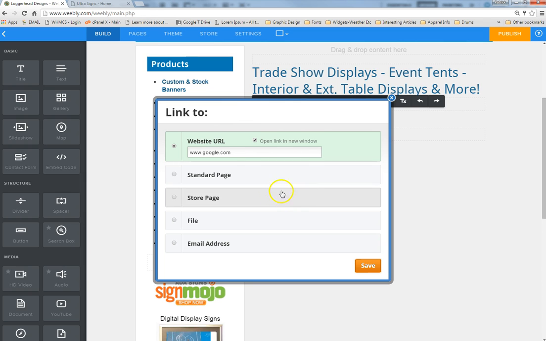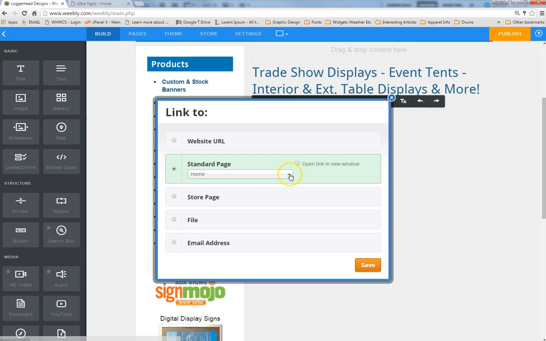your website. So okay, let's say that we wanted that if it said trade show displays, and we wanted it to point to the page that you've created for trade show displays. What you would do is click on standard page, and since you're staying within the site, you really don't have to open it in a new window.